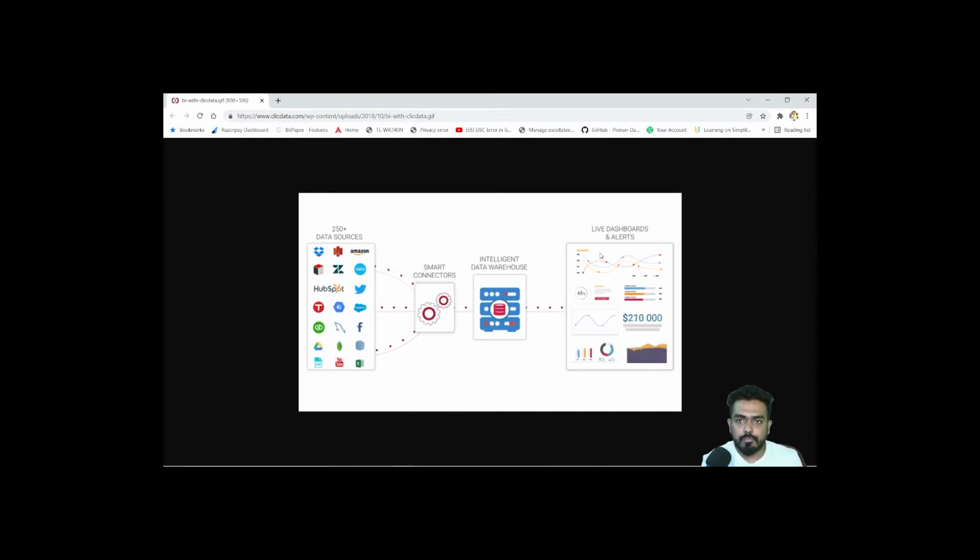If I want to give a short definition of what a data warehouse is, you can say it like this: a data warehouse is a type of data management system that is designed to enable and support business intelligence activities, especially analytics. Data warehouses are solely intended to perform queries and analysis, and often contain a large amount of historical data. Data within a data warehouse is usually derived from a wide range of sources, such as application log files and transaction applications. There are so many data sources. So this is all about a data warehouse.